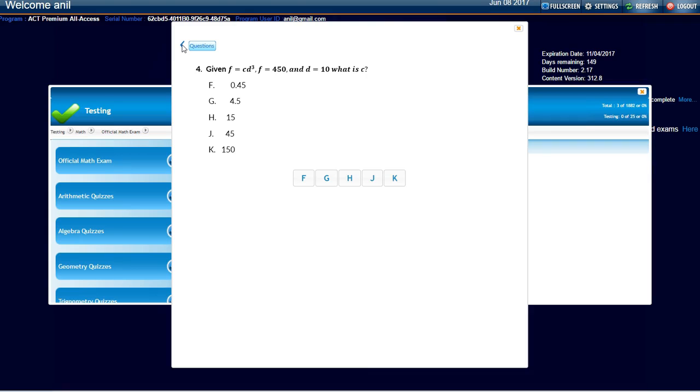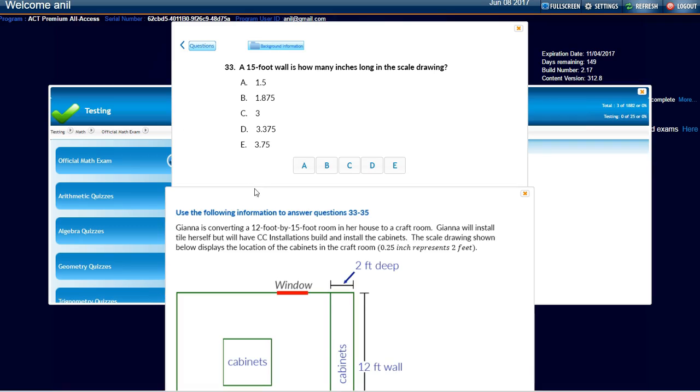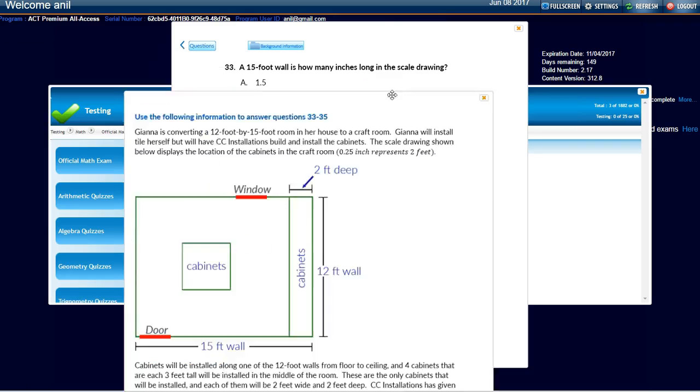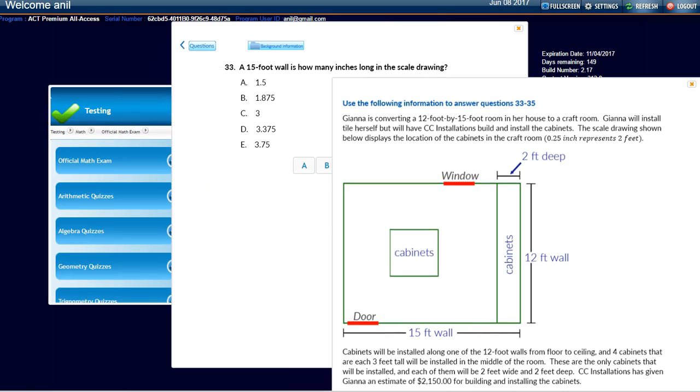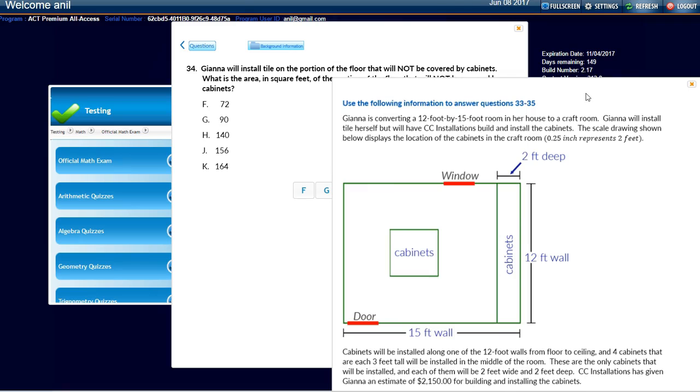After you answer the last question, that's question number 60, the system will automatically grade your results and give you a couple of very detailed reports. There are a couple of places in the exam where multiple questions apply to the same background information, and this is an example of one of those. So you'll want to open the background information if that's available, and that's where a lot of the detail that's needed to answer the question resides. So you answer the question, and you can see 34 pertains to that same background information, and there it is. So if there is background information that's needed, there'll be a link to open that up.